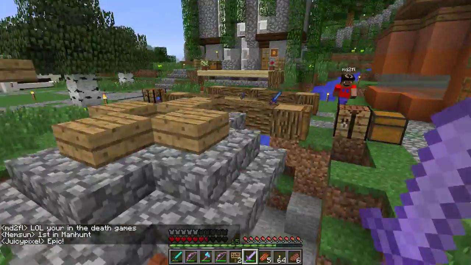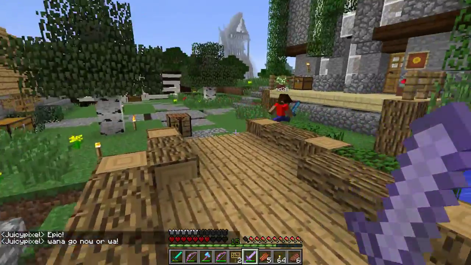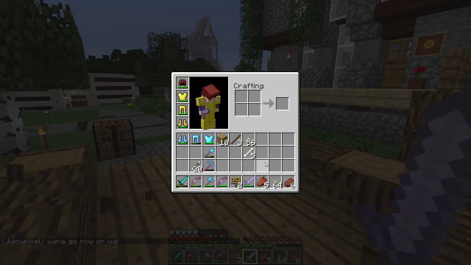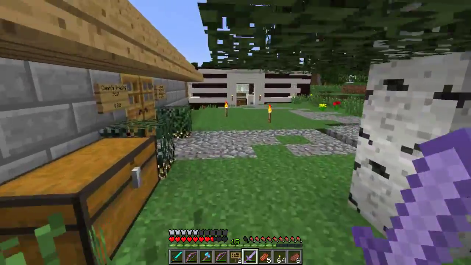Caught him. He just reset his spawn as well, though, so that's not too bad. He didn't have far to run. I don't think I picked anything of his up. What did I get? No, that's my armor. No, it doesn't look like I've got anything of his. Maybe some rotten flesh. Well, he's got everything now.